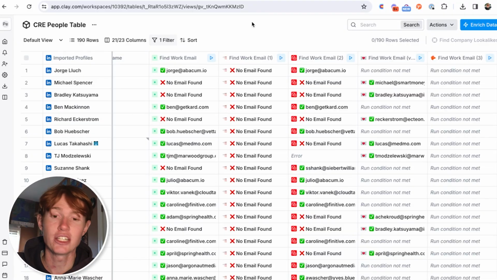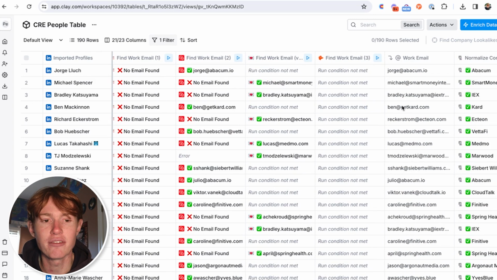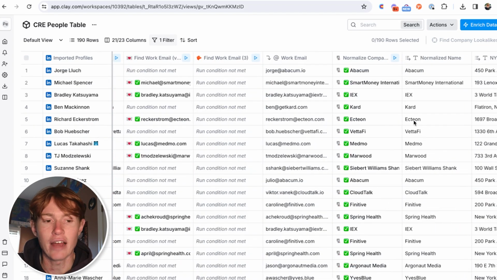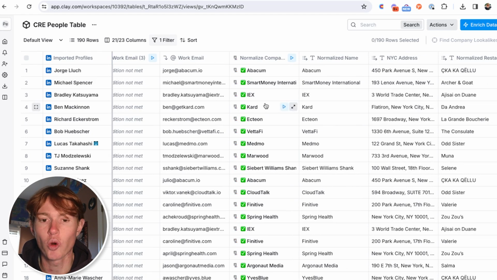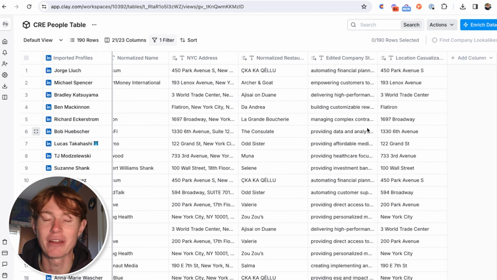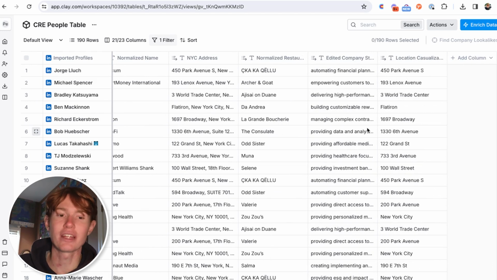So in this case, we have ICPs first looking for an email account. If it doesn't find an email here, it goes to the next one. And what we're able to do is find verified work emails for every single one of the people in this list. After that, we had a couple more things, which was just normalizing the company name and also mapping out the different variables that we had found in the previous table. So now we have all the information and all of the columns needed to create a beautiful email campaign.